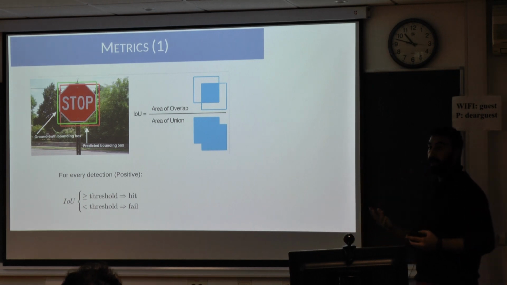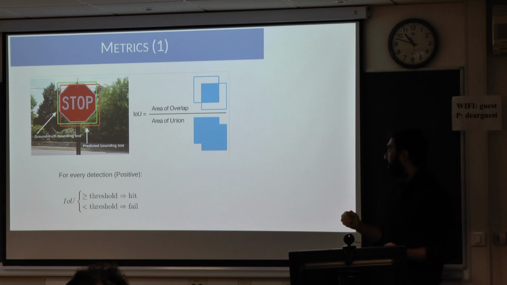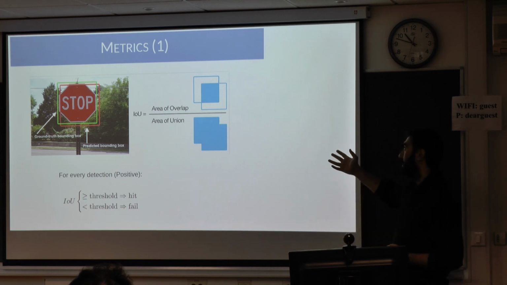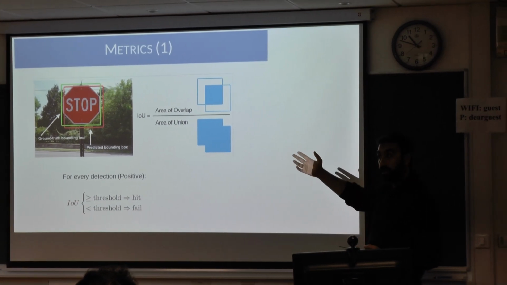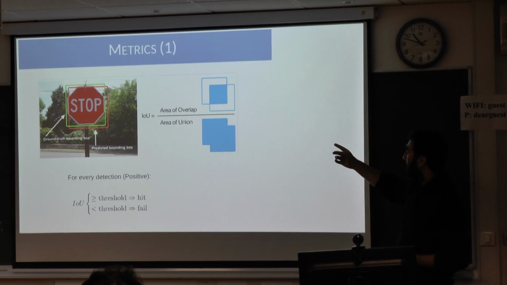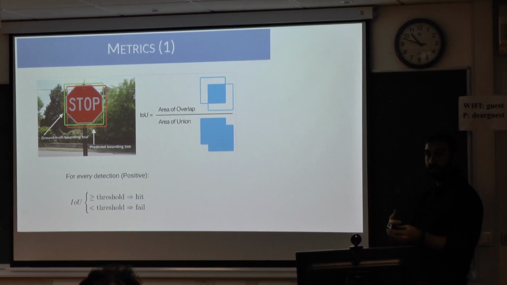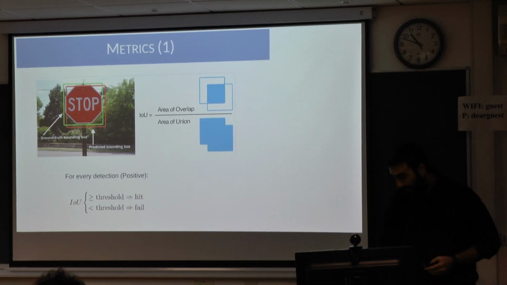Okay, as you can imagine, we need metrics to evaluate the performances. There are two problems. We have to evaluate both the precision of the localization and the classification precision, of course. The localization is evaluated in general by the intersection over union. Again, it's self-explanatory: you have your predicted bounding box and the true one, the ground truth. So you evaluate the ratio between the area of overlap, or how well they match, and the total area. And in general, you set a threshold and you discard detections that don't meet this threshold.